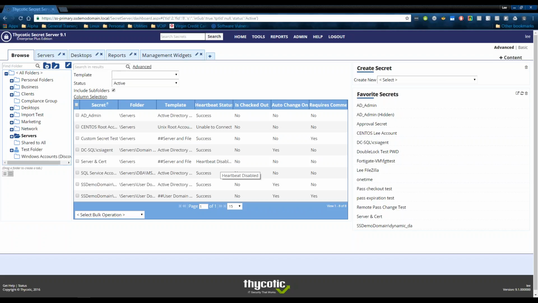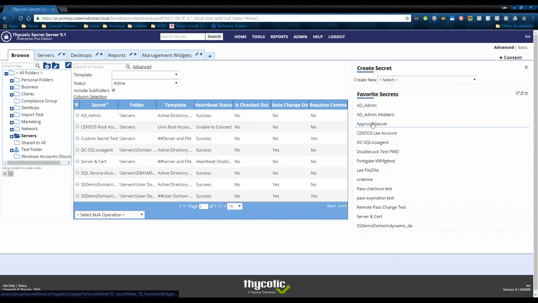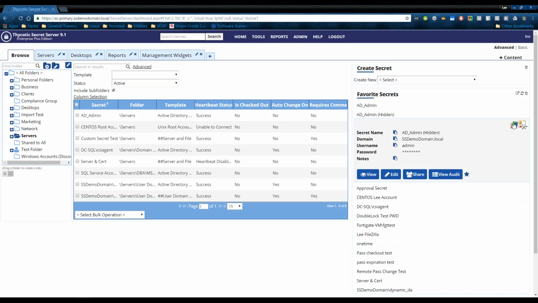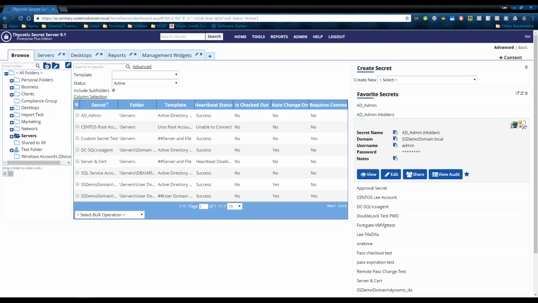But a big thing of bringing these secrets under the folders is we've then got control as to who can access those secrets. We can choose to hide those secrets with the session launcher. I can just go to the RDP and launch a session to a device without actually being able to see the password.